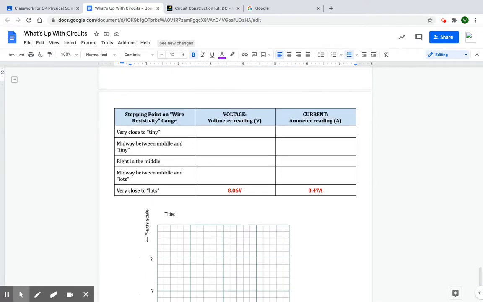Now remember your graphing skills, okay? We practice this at the beginning of the year. When you graph, you look at your data set and that tells you, based on the lowest and the highest numbers, what your scale should be between. You don't put these numbers on your axis. They just help you decide what your axis scale should be.